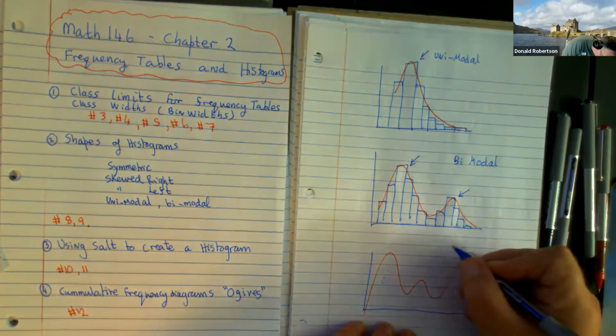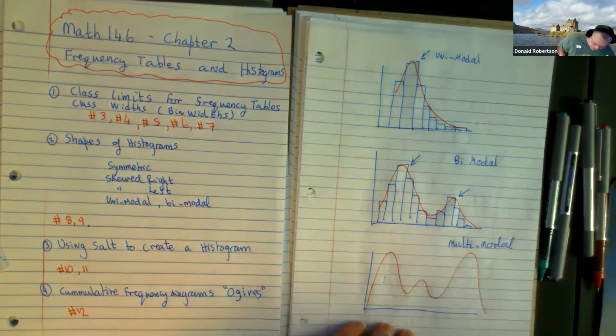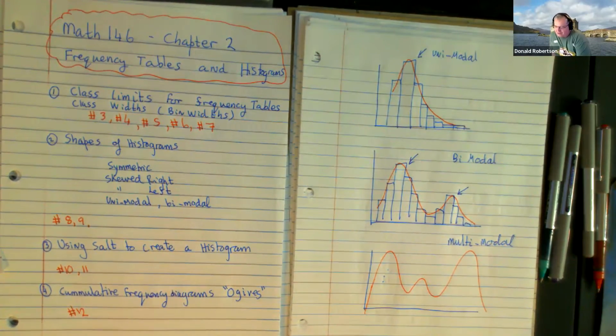But we don't. We just call them multimodal. So if you've got 3, 4, or 52 hills, we don't care. By the time you're past 2, we just say it's multimodal, right? We don't need to specifically say how many hills it's got. It's just got more than 2, right? In fact, that kind of makes sense. Can you imagine if the data is really big? There might be 4 hills, but one of them is a little bump, and should I call it a hill or not? There are kind of arguments about it. So if you just say it's multimodal, won't it work no matter if it's got 4 hills or 5 hills? It's still going to be called multimodal.